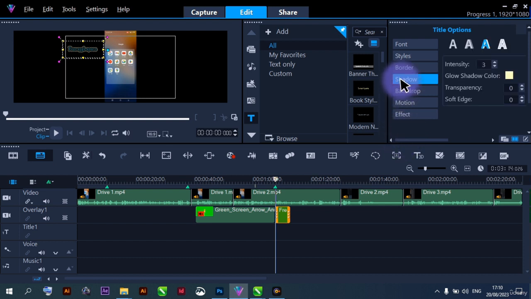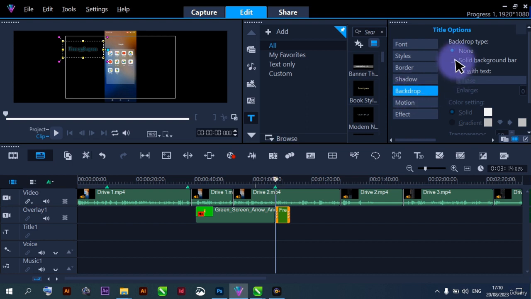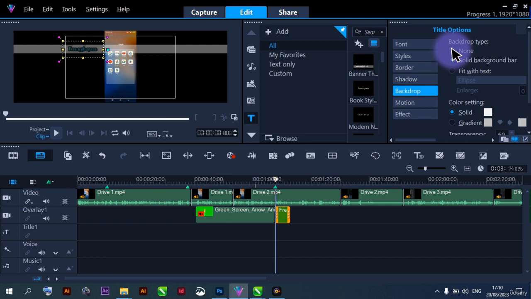And let's move to the shadow. Of course, you can add the shadow to it. You may not really see what the shadow looks like here in this part of the video because of the presets that we've added to it, but of course it has some shadow. I don't know if you can notice that. So you can add backdrop to it. Let's add something. Okay, I think this. Okay, so here is a backdrop here. I don't want a backdrop on it. Of course, I don't want.